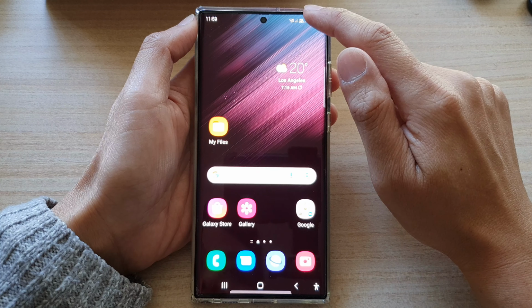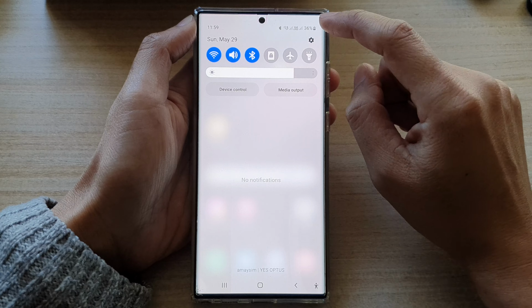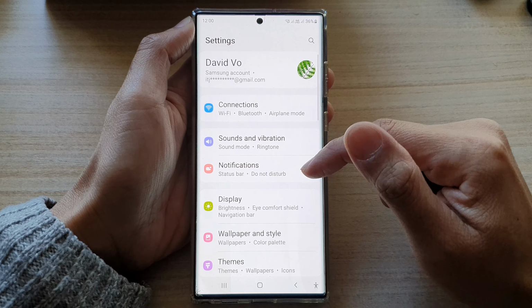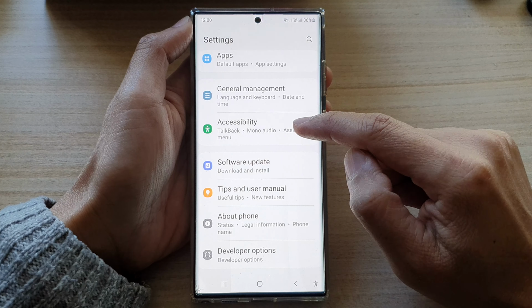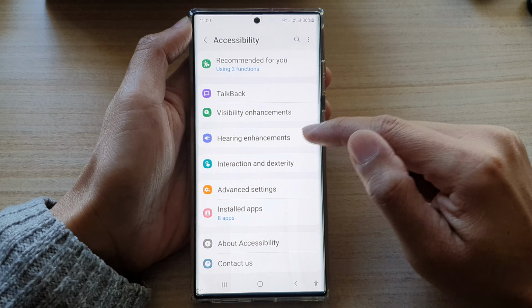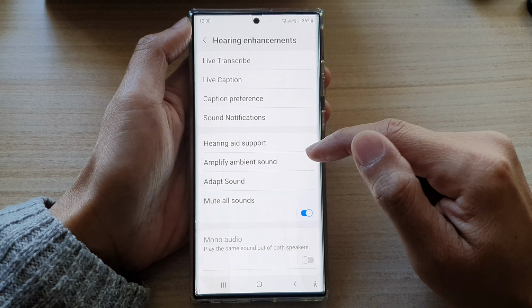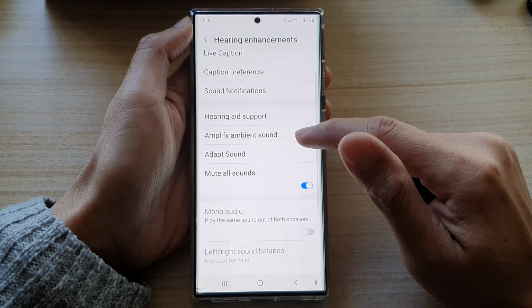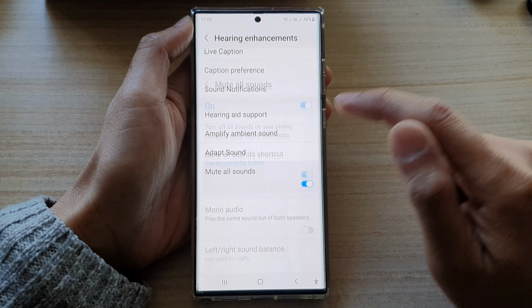And from the home screen, swipe down at the top and tap on the settings button. In settings, go down and tap on accessibility. Then tap on hearing enhancements. Next, go down and tap on mute all sounds. So tap on the left hand side.